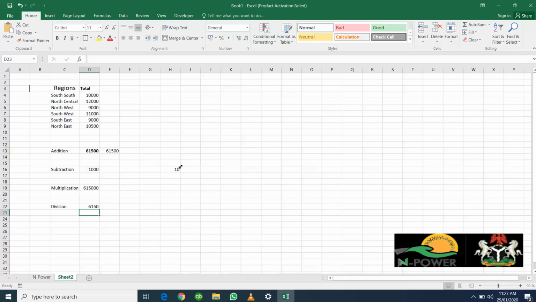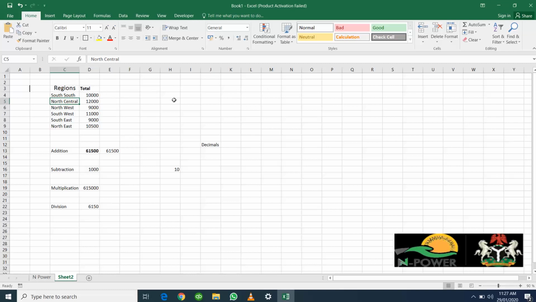I believe these are the primary arithmetic operations that you could carry out in Excel. Now let's talk about decimals. Yes, I noticed that I have not talked about how I am moving from cell to cell. It is very important that we talk about it.